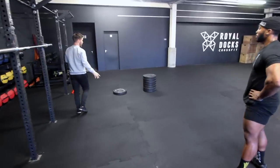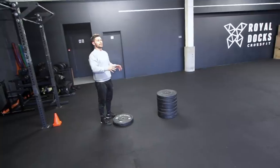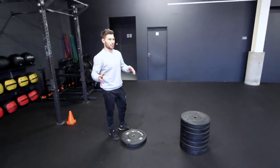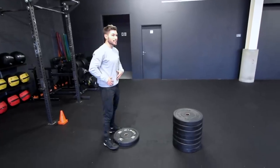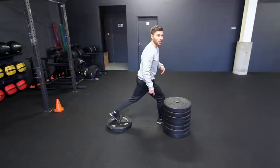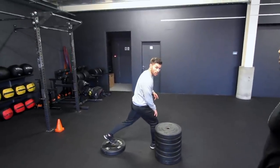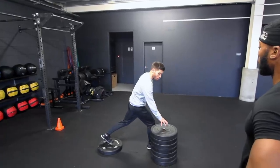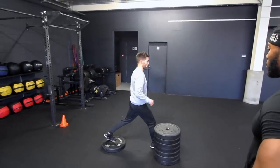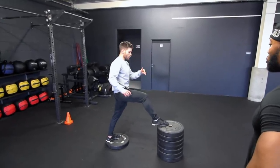And then head over to the platform, okay? So we're gonna use similar mechanics and similar musculature for this next one, okay? It's a bit of a coordination one for you. You're gonna be set in a hovering lunge position, so your back knee is gonna be slightly raised. The goal is to get this front foot, your standing foot, from the floor onto the platform with as much speed as you can. Okay, so what I don't wanna see is this. I want you to get from there to there.